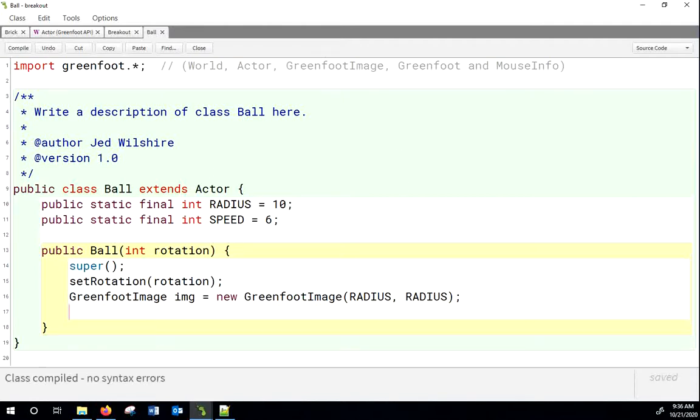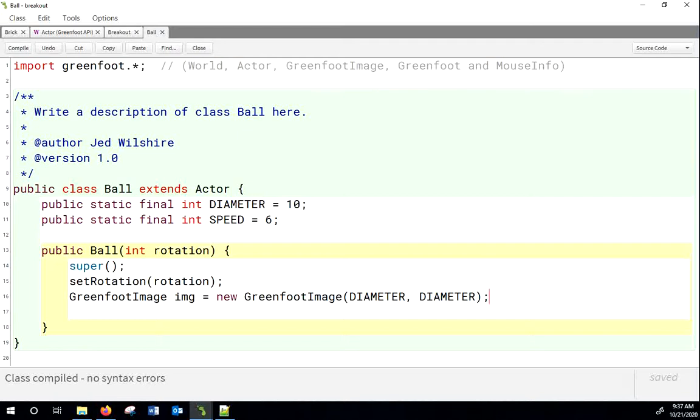Well, actually, that doesn't really make sense, does it? Because the width and the height should be radius times 2. You know what I'm realizing is that this radius is not a radius, it's a diameter. Let's change it to diameter. All right. Sorry about that. It just now dawned on me that this whole time I thought I was using a radius.